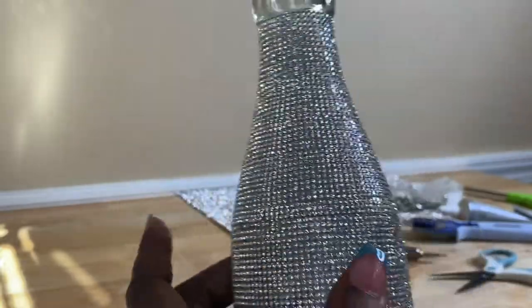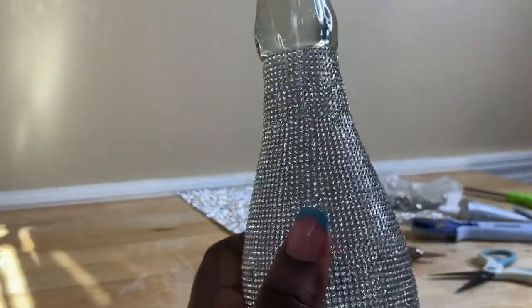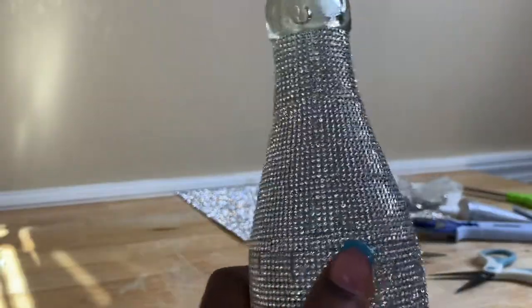So our gap is filled in and the front still looks seamless. There's a little gap right there, but we're gonna cover that up with the brooch.